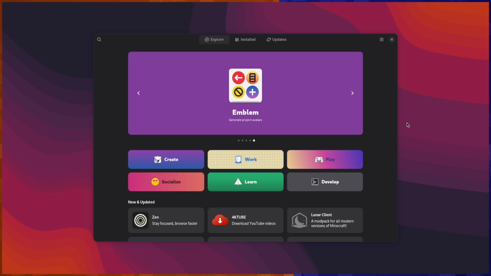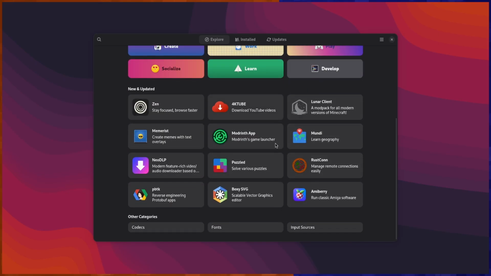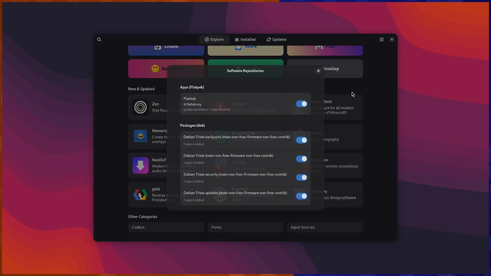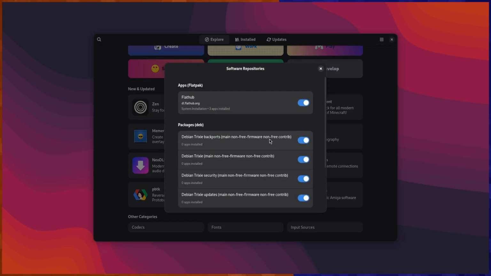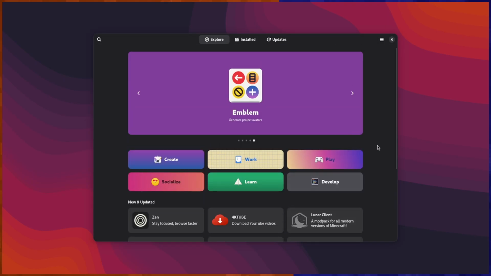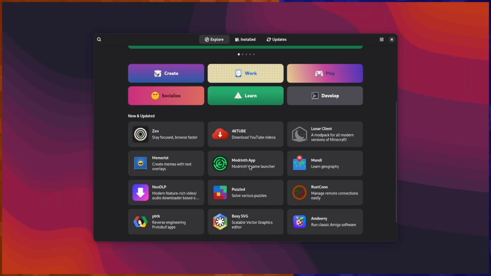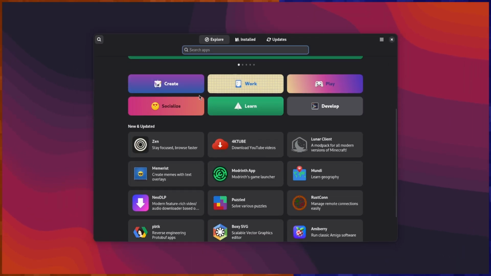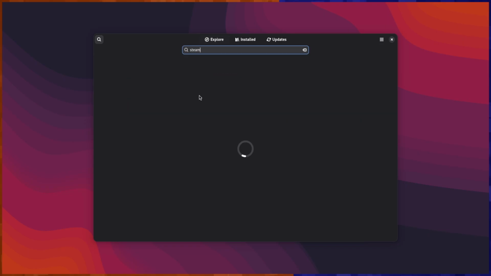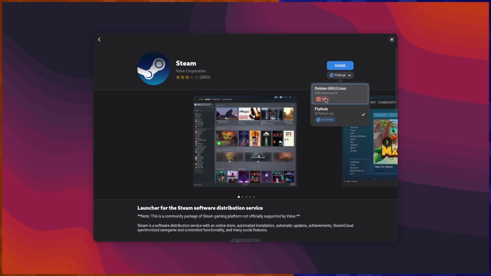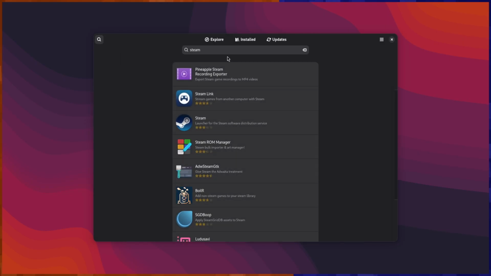Before you watch this video, if you are just setting up Debian for the first time and you don't have a lot of these different apps here because you don't have Flatpak set up and non-free and contrib apps set up in your software store, I have two videos linked in the description you want to go watch first. Then when you open up the normal software store, you'll have things available to you that you wouldn't have otherwise. For example, if I go to Steam, we have both Steam, Flatpak, and Debian. And without further ado, let's get right into it.